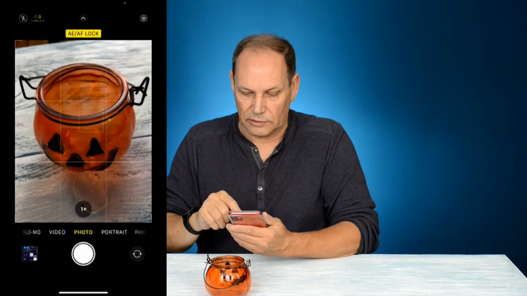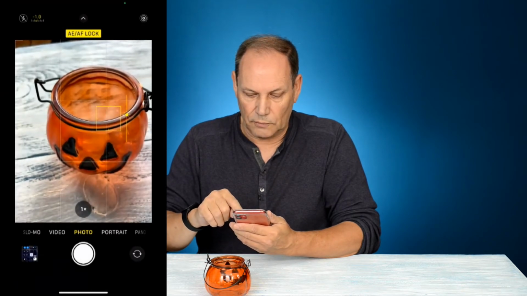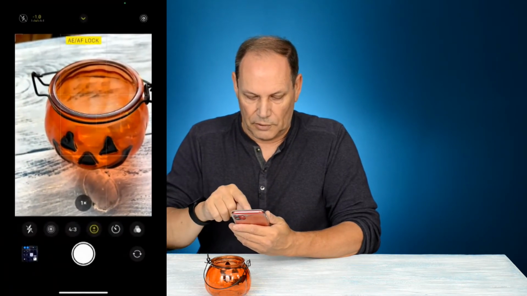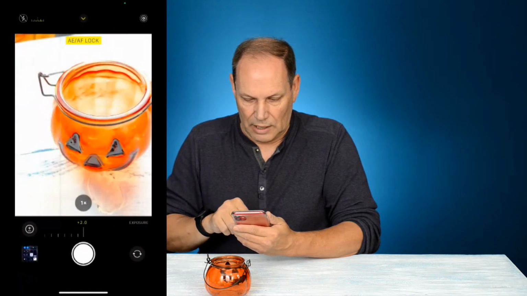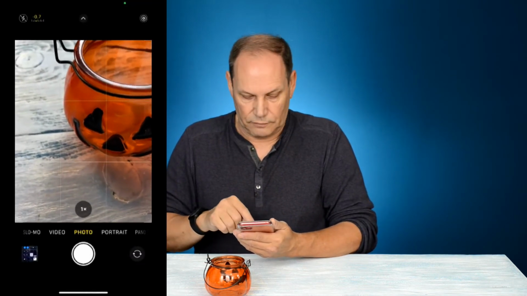Now, if you click on the screen and lock your focus, you can adjust like normal by sliding up on the screen your exposure. But if I bring that little chevron thing back, I can add to it. So now I have a greater range of exposure because the two stack. Kind of handy. So that's all they've done for the photo part of it. The ability to greater control your exposure, which for me, fantastic. I love having more freedom to do what I want with the phone. So that is fantastic. Now let's have a look at video.